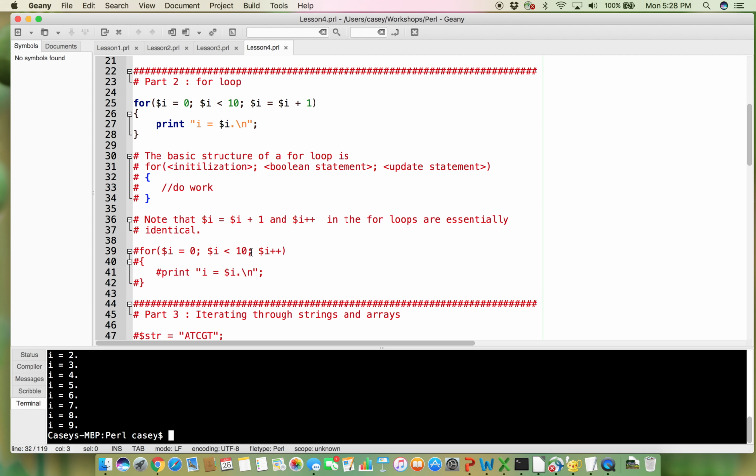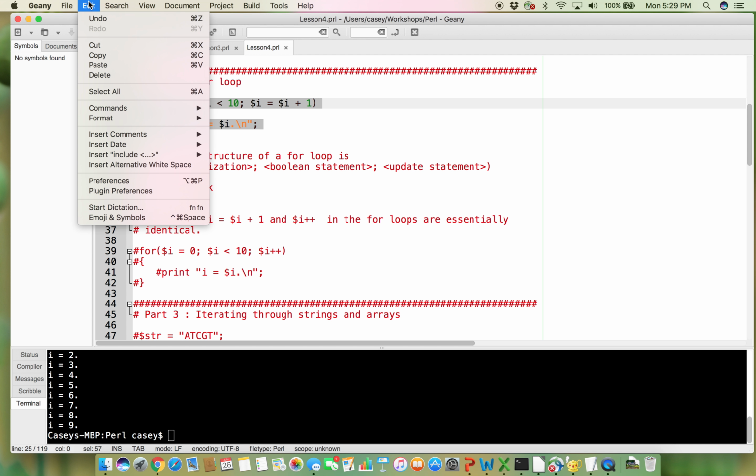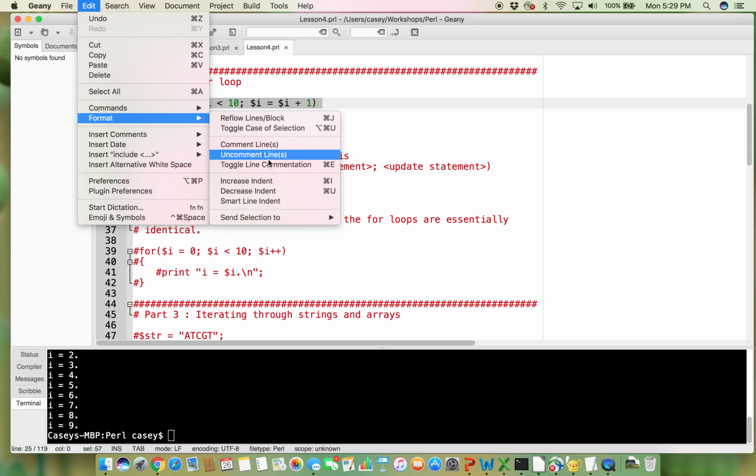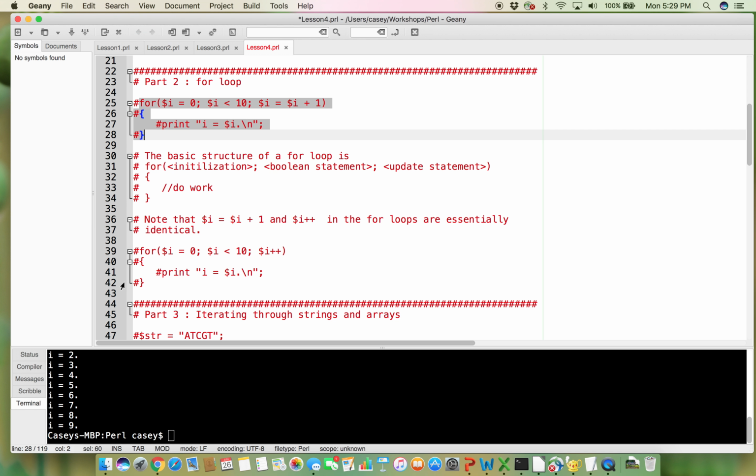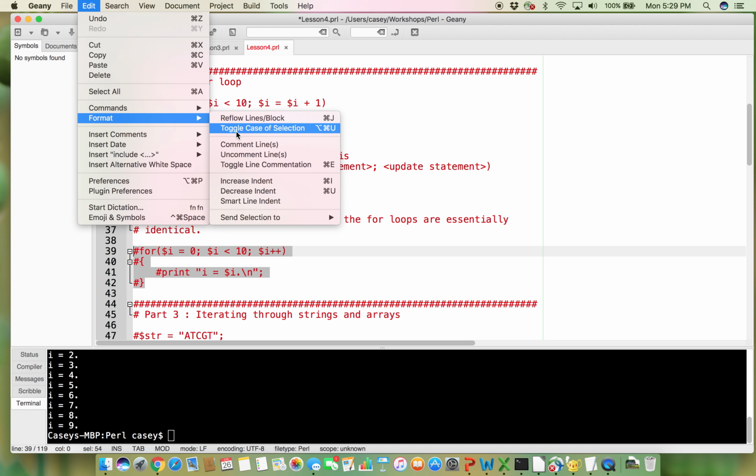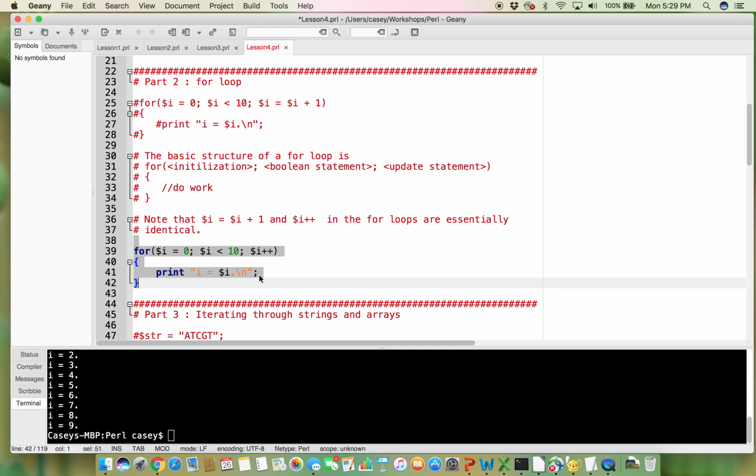Okay, so one thing I did want to mention is that a lot of the time, if you're reading other people's code, you'll probably come across a for loop that looks a little bit more like this. And it's the exact same thing as the one above, and the only difference is this update statement. So here it's a very clean update statement.